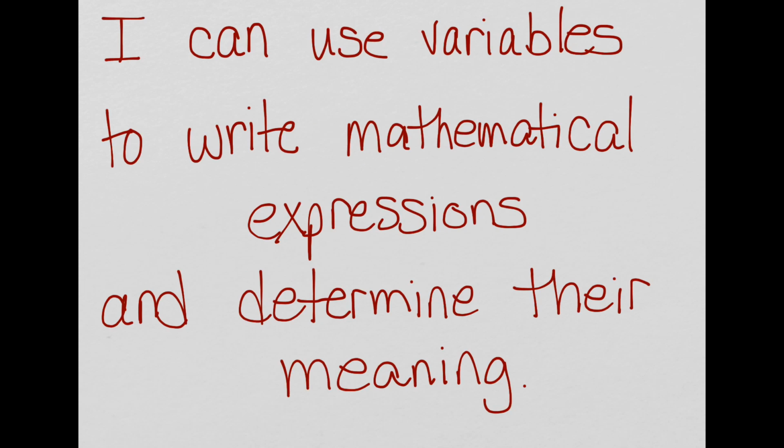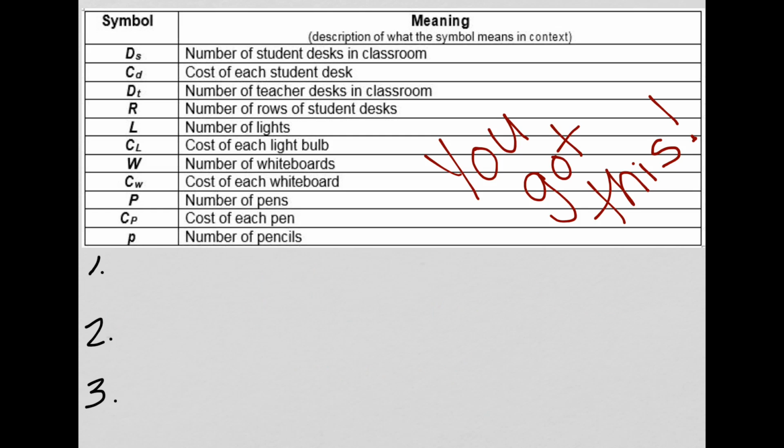Okay. Our objective for the day: I can use variables to write mathematical expressions and determine their meaning. So we are going to try and figure out how to be efficient using math and how to figure out what stuff means. So the very first page of your classwork, you have this giant table.